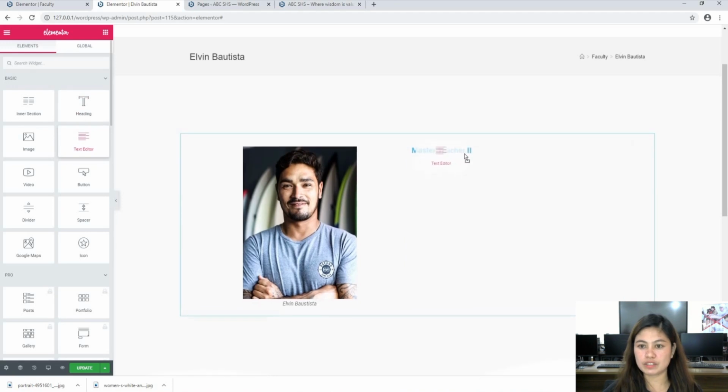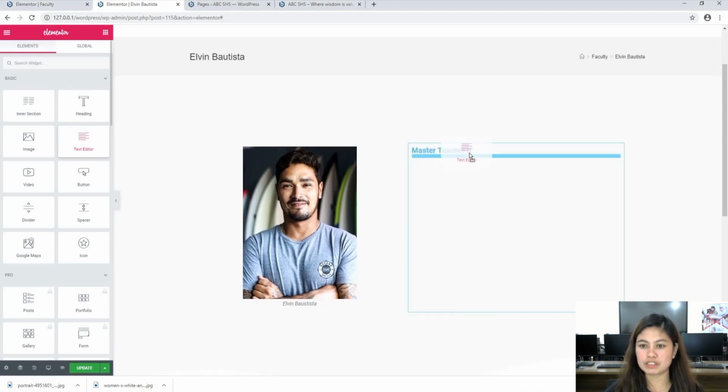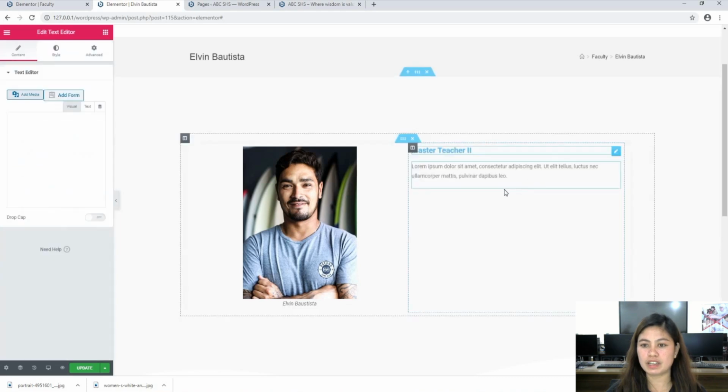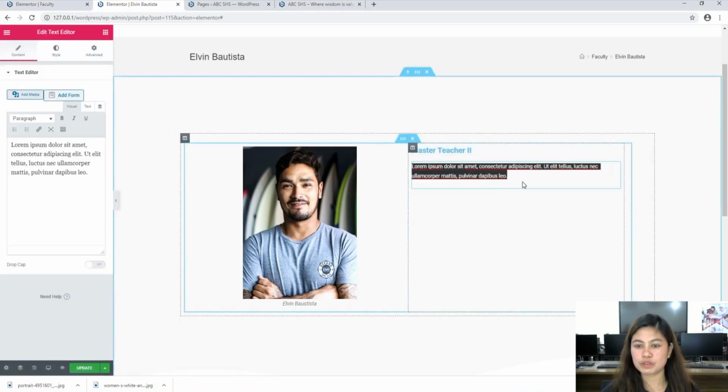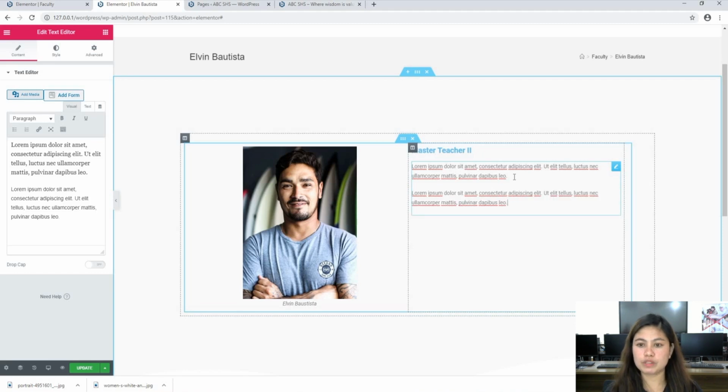So i-drag natin to dito malapit sa name ni Master Teacher 2 to put the caption. So yan yung default. So i-copy paste na lang natin siya. Whichever you like, or depende sa inyo kung ano ilalagay nyo under Sir Alvin's name.